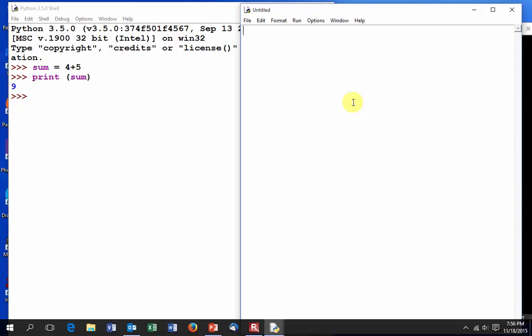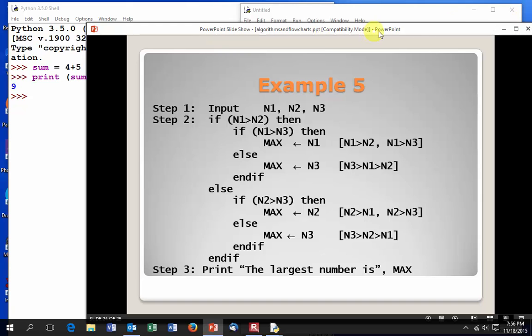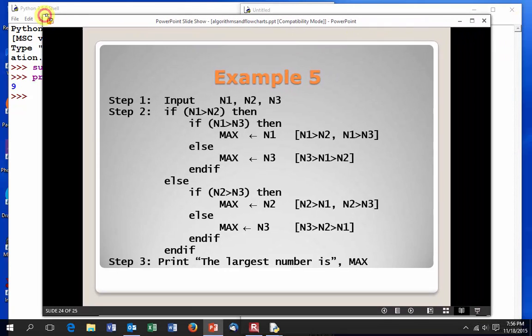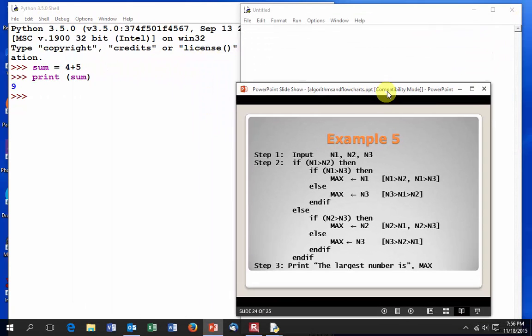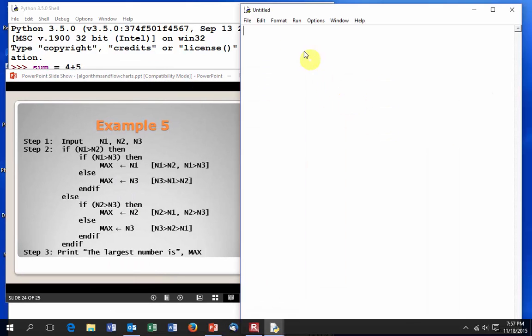So the workflow here is going to look like this. You're going to write code. So if we were to take the example that we were looking at here, let's shrink that down a little bit. Get it over here where we can take a look at it.